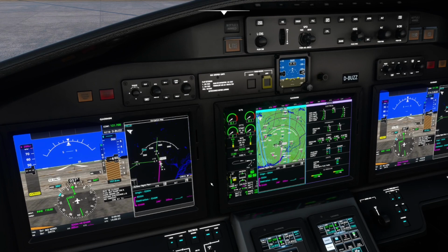Ground, it's Citation Delta Bravo Uniform Zulu Zulu, stand 704 with Echo Airways to Schiphol. Delta Bravo Uniform Zulu Zulu. Hamburg Gabriel, information Echo correct, approved, cleared Amsterdam Schiphol, Weezer 4 Golf departure, flight plan route, climb 5,000 feet, squawk 1,000.